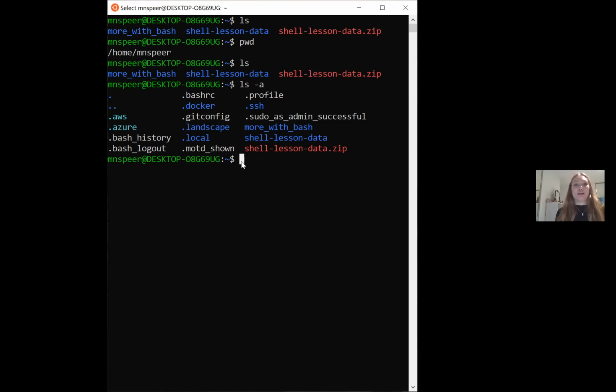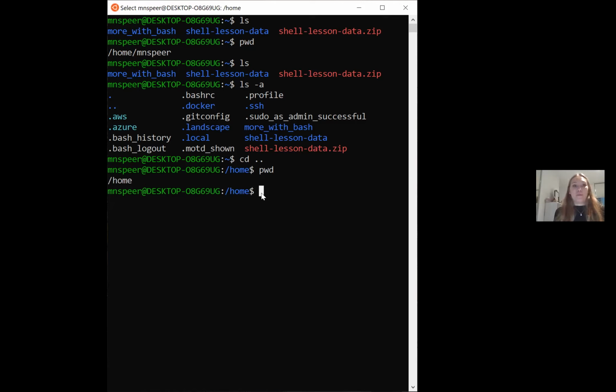For instance, when you want to go one directory back, you can type cd, which stands for change directory, then space and two dots, and press enter. Now you can see that we are in the home directory. If we type pwd, we can confirm that.